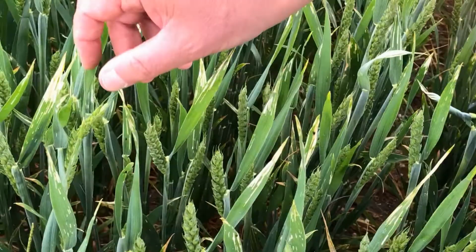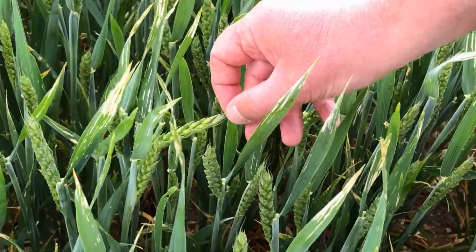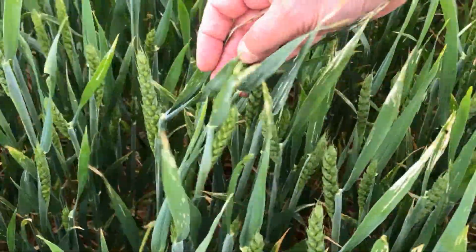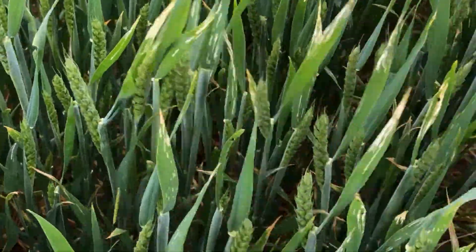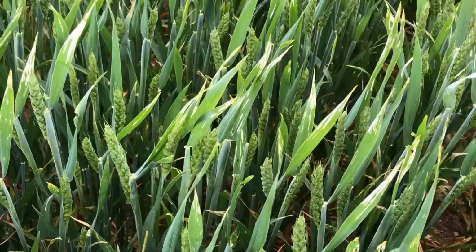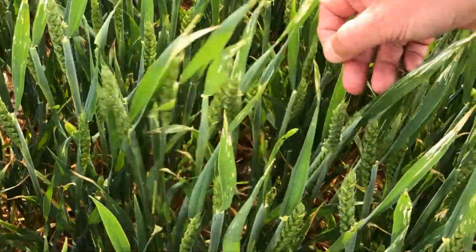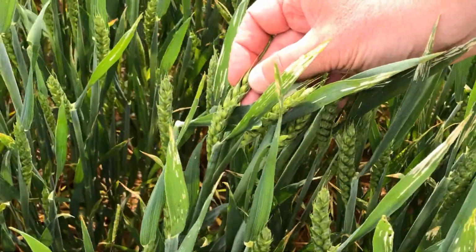The other pests that are important in late sown crops are the later stages of gout fly, which causes damage to one side of the ear. You'll see a bleaching effect, and also orange blossom midge, which is very important in quality wheats, and this crop is still vulnerable to that particular pest because it hasn't started flowering yet.